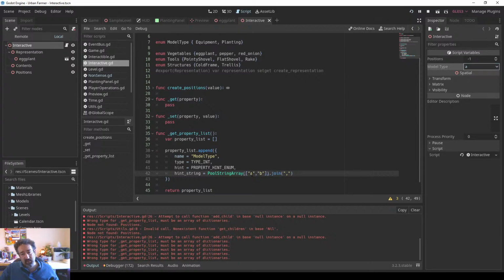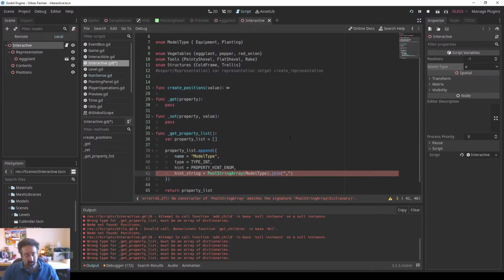But why would you want to hard code equipment and planting here? Because you're already keeping that kind of difference. This is where we have to do keys and values running on an enum. Now this is something I have not tried last night, whether it is going to accept an enum and will actually convert it to PackedStringArray, and it does not. It's going to say, well, you're trying to put a dictionary inside a method that accepts array.